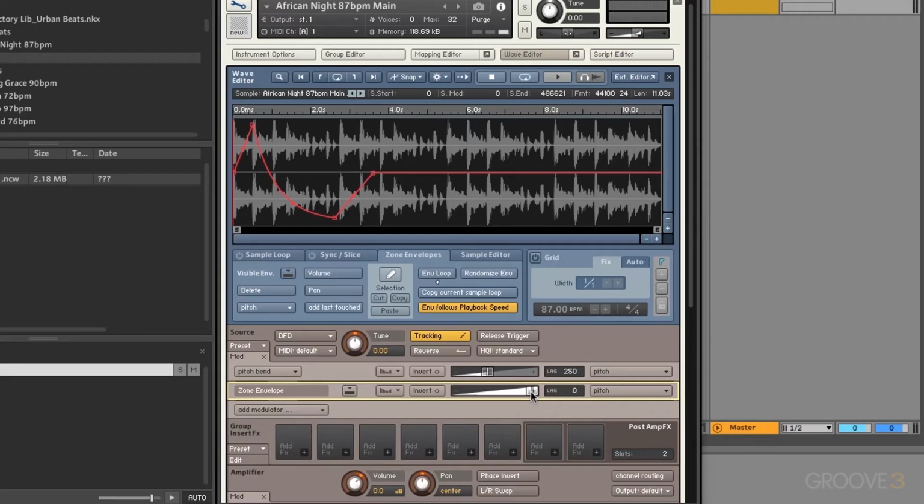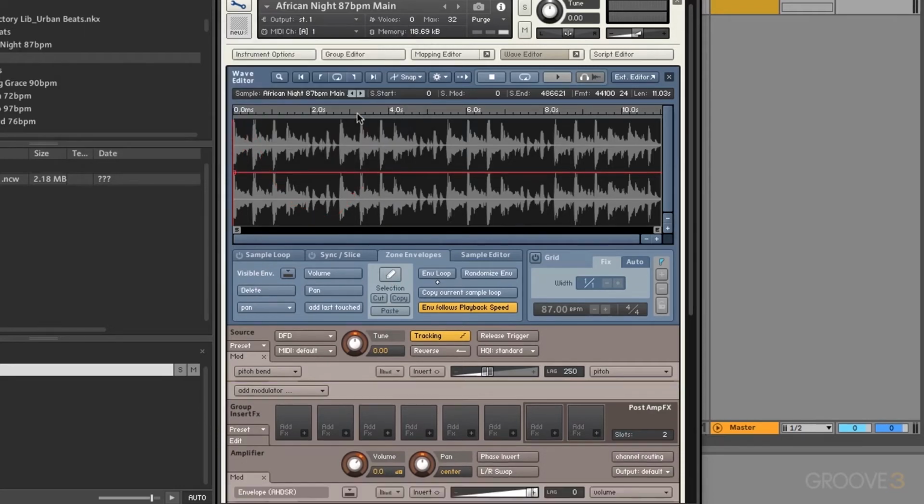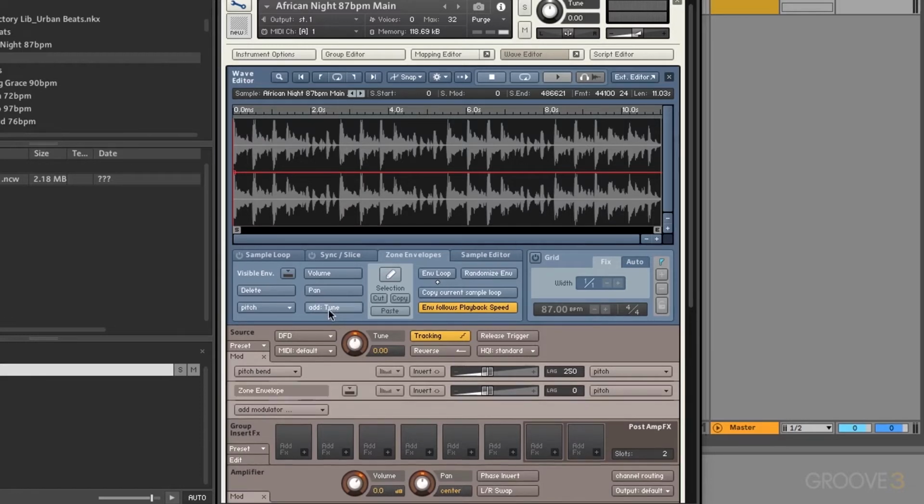the zone envelopes. Alternatively, another way that we can create envelope modulations is by using this pen tool. So let's go ahead and delete our envelope that we're currently working on. And then let's make sure that the pitch is selected. So we'll select the tune control. We'll add that automation lane.